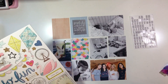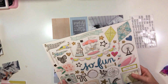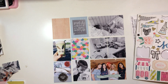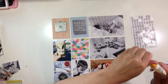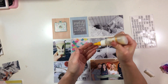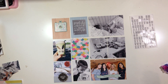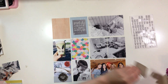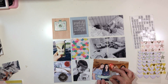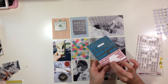I pull quite a few of the different elements from the Maggie Holmes Carousel collection. The first thing I use is one of the chipboard pieces from the 12x12 chipboard sheet, which comes in our embellishment kit. I pulled about three of those, and I'm still having lots of trouble with this glue, so I was just hoping it would magically work and it doesn't, so I'm going to put that away and try to use my dot runner. I'm still fiddling with it, and I decided to use it even though it's not the best type of adhesive for a ripped adhesive back piece, but I was able to get it to stick.